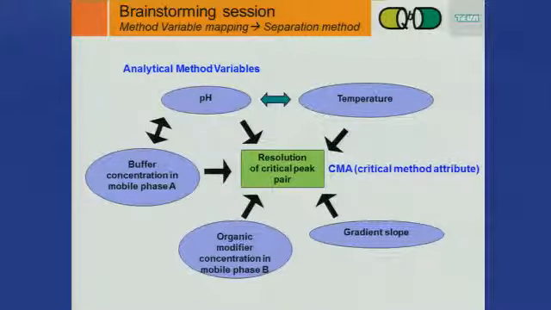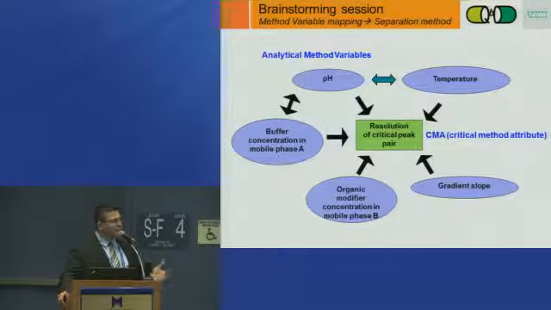On the API side, you may have more knowledge of that because it could be a synthetic byproduct, as opposed to on the drug product side where it could be more a degradation product. But in any event, you would say, all right, it's potentially ionizable. We did some initial pH screen. We saw the main peak and the impurity both moving. So that means it's ionizable because it changes as a function of pH.